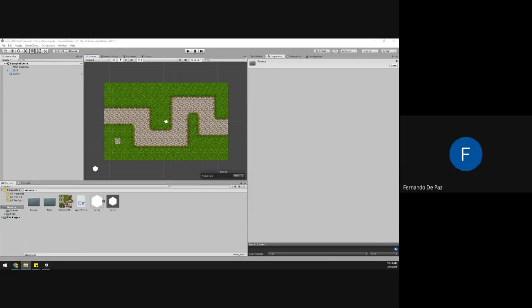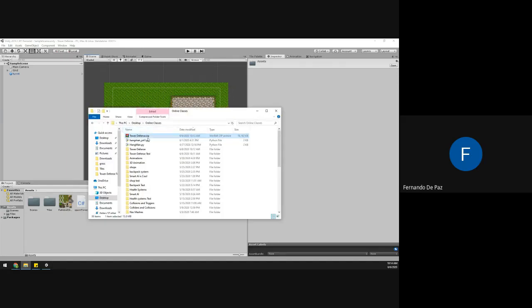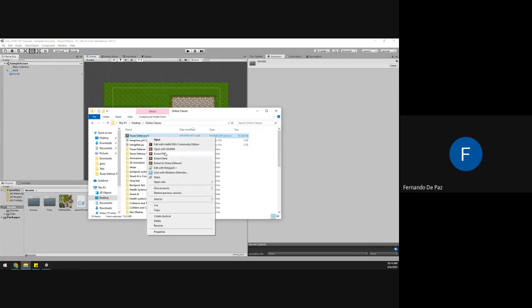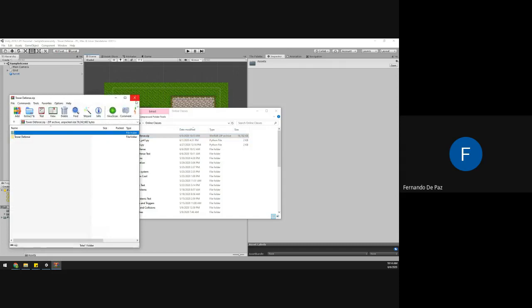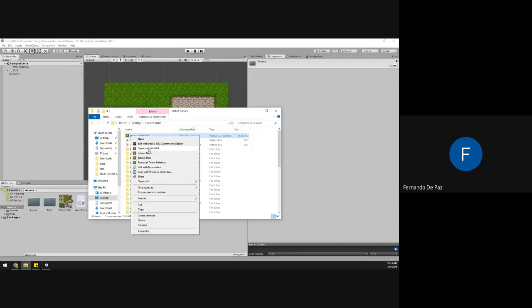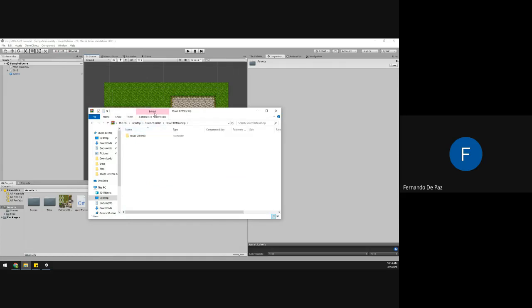When you download it, it's going to look like this. It's towerdefense.zip, so just right click it and then do extract, or just open it up. It should look something like this, and it says extract. Just click extract all and put it on your desktop, or click and drag it onto your desktop and it extracts everything. If you need help, just share your screen and I can help you out.